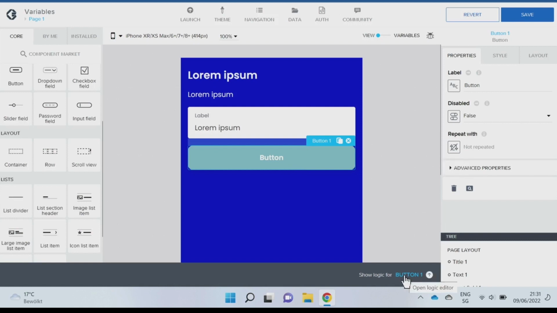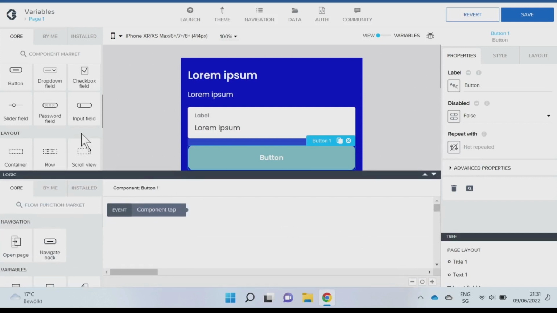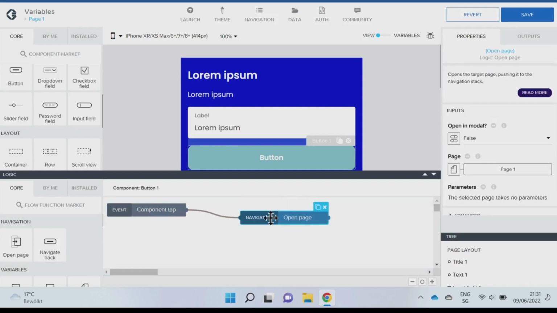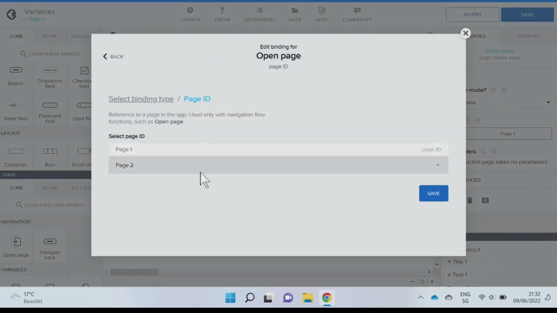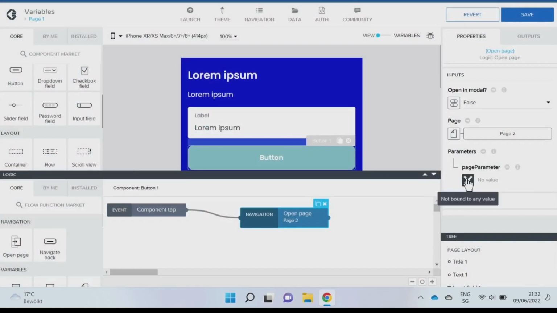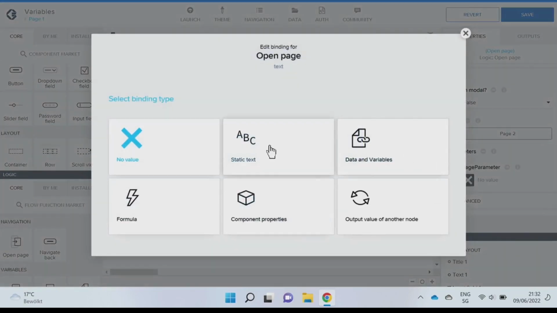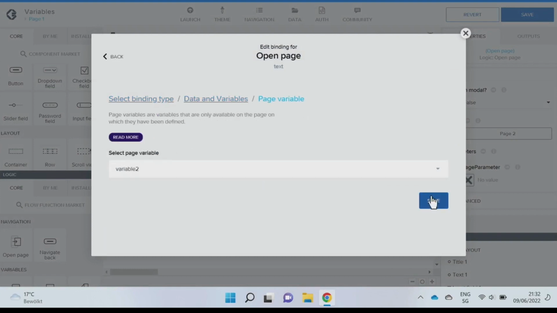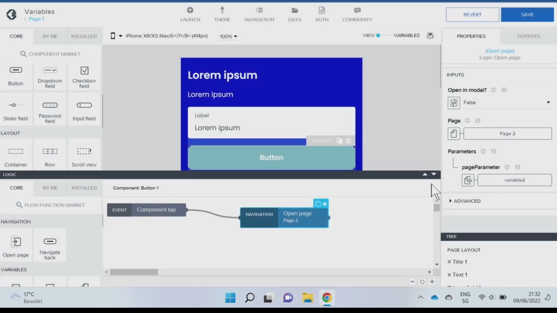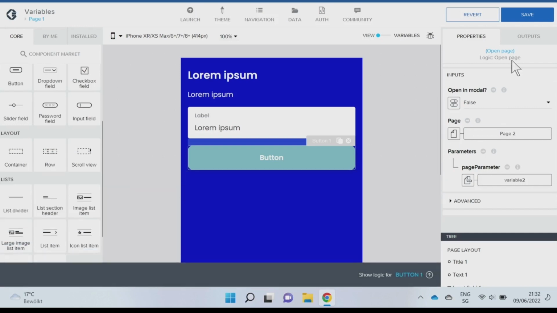So how do I do that? Go to the logic, select open page, and in open page I select page 2, and I assign the page variable to the parameter, and I save my code. Perfect.